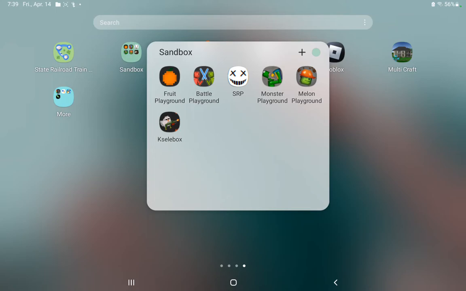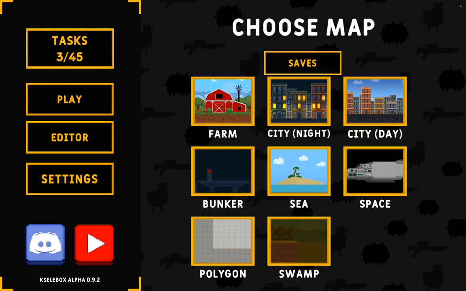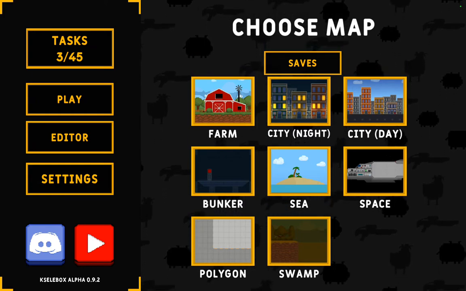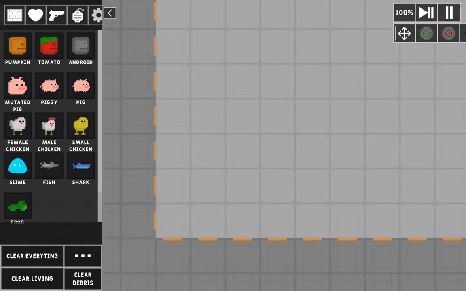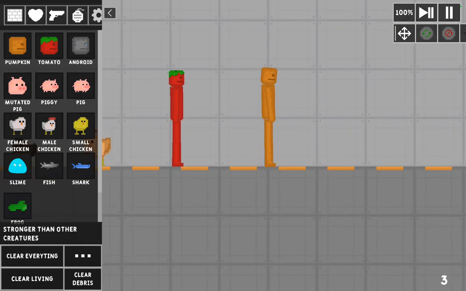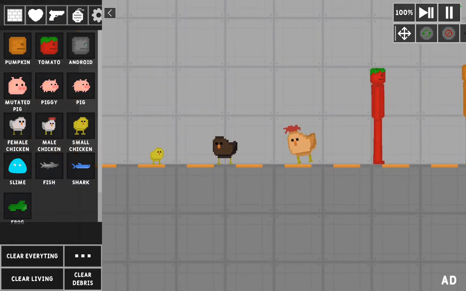Next, curiosity box. I want to choose the polygon. The first level was the female and the male chicken, and the tomato. The pumpkin and the small chicken.